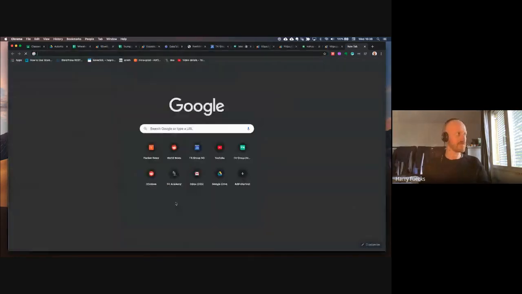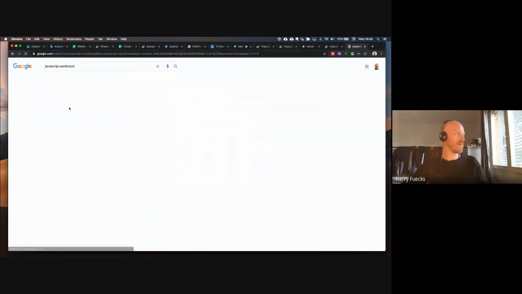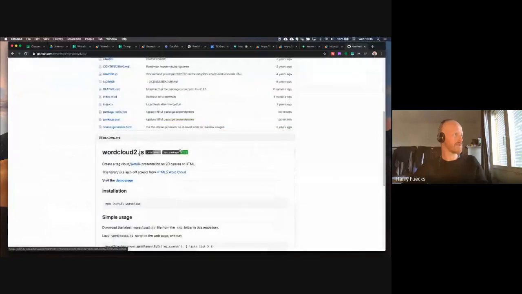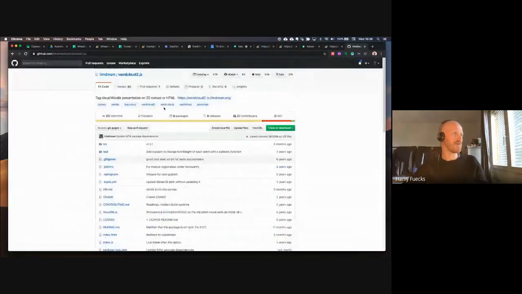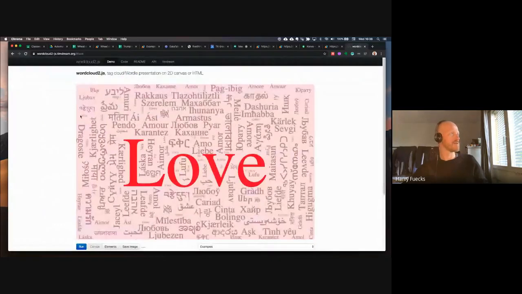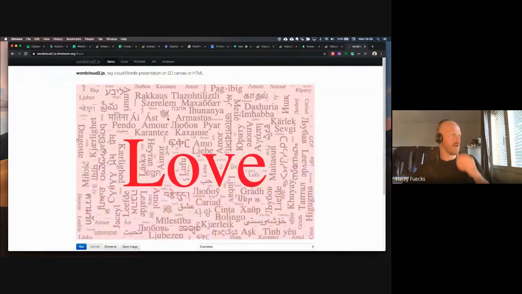If I just search for JavaScript word cloud, you find a bunch of different examples. And most of these things, they explain relatively easily how you set that up. So here's an example of, I think this is probably the library he used to do that word cloud.